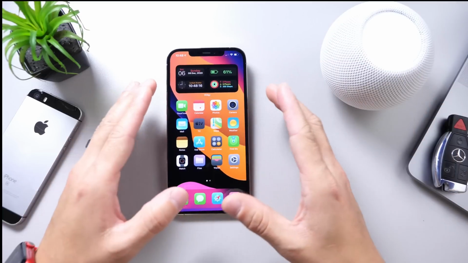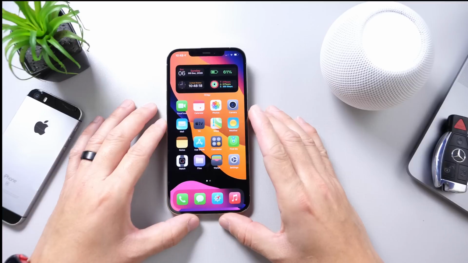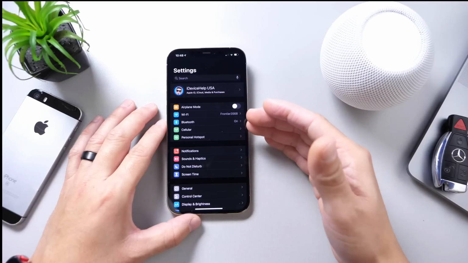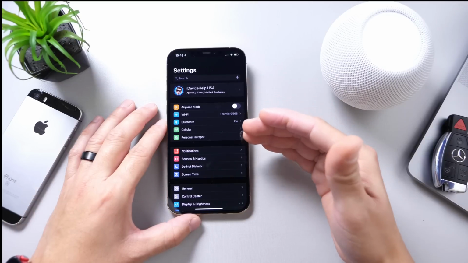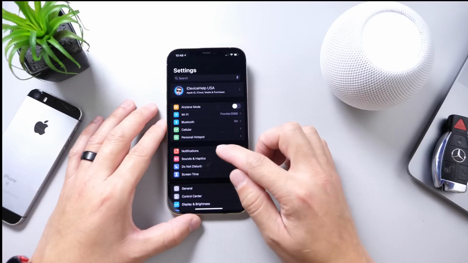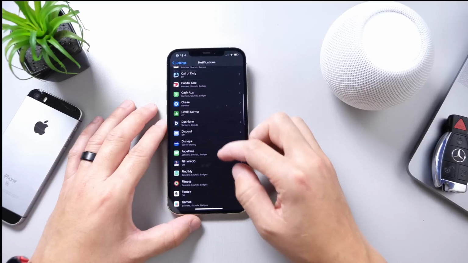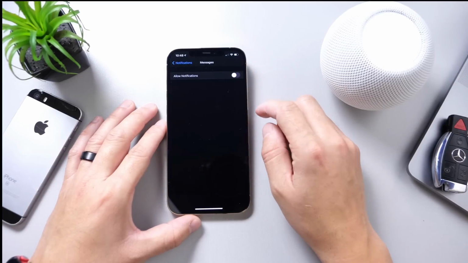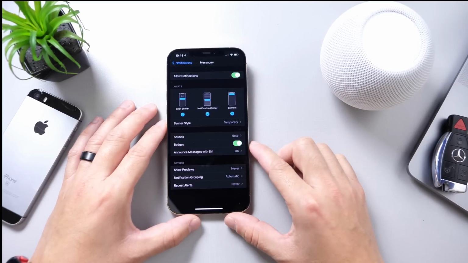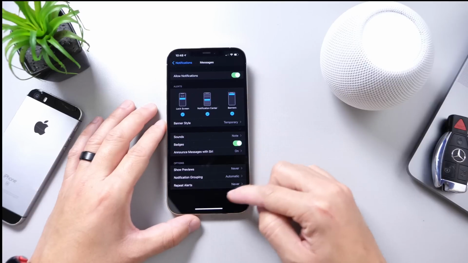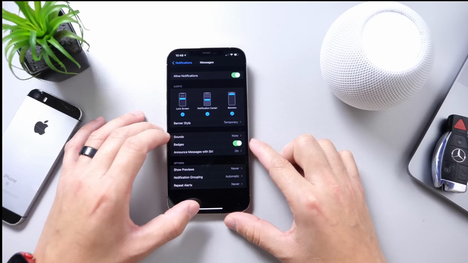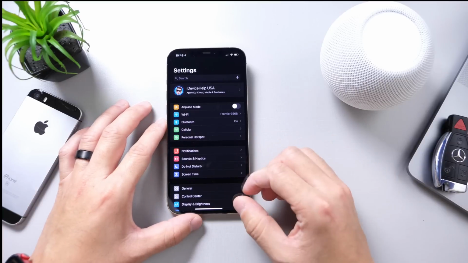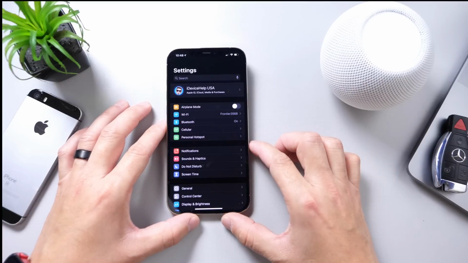Now, there's also a few bugs, of course, with 14.3. Users continue to report issues with notifications failing to deliver for SMS and MMS messages. One thing I can recommend is going to notifications, heading over to the messages extension here, turning notifications off and back on, and hopefully this will address some of those issues. Make sure your notifications are set properly as well, but some users continue to report this issue. I can't say that I've had that issue on my iPhone, but some users continue to report that.